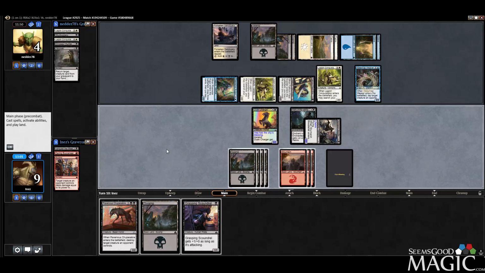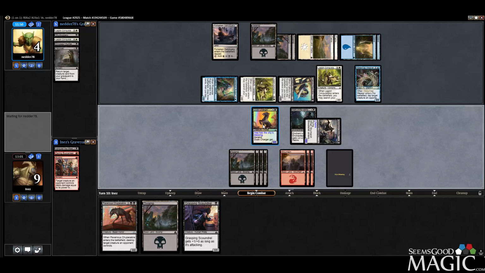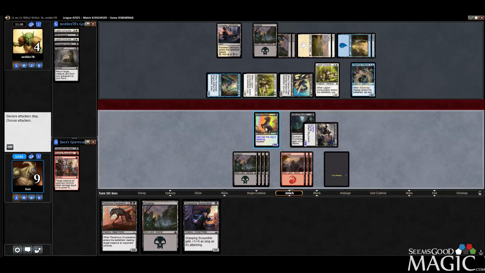What happens if I go to... I think we're fine. We're going to smash with the Dusk Charger and then play Chupacabra, kill the 3/3, and play a Grasping Scoundrel.